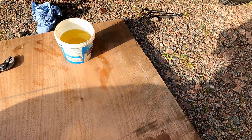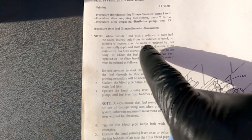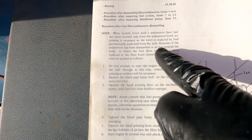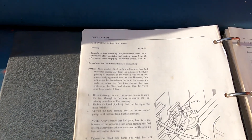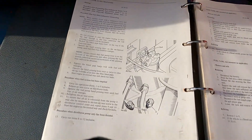Referring to the book, I guess this is a water separator - this sedimentor. It says that if you drain it and there's any water, it will come out the bottom, and there is no need to prime the system because no air has got in - it was just draining out. I think what I'm going to do is go through the procedure for this video to show you what you need to do if you run out of fuel or if you change your fuel filter like I did and don't get stuck trying to start it. Step one.